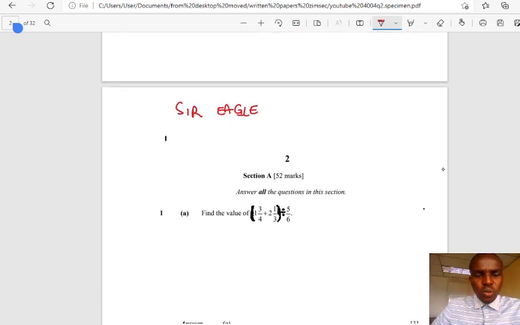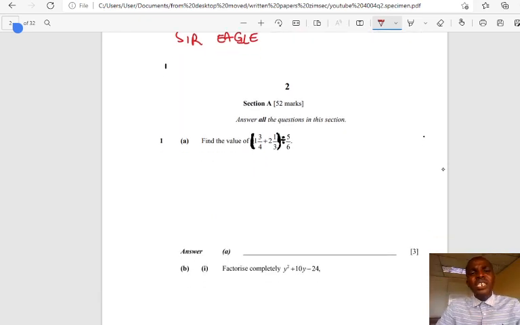Then question number 1. Let's go right away to question number 1. As you can see on the screen, find the value of that one. This question is basically you have to use BODMAS or BOMDAS or PEMDAS, whichever you can use, it still works. So in this case, I can use BODMAS, brackets of. First, you deal with what is inside the brackets. Then after that, you divide by 5/6, which is outside the brackets. So let me write it down.